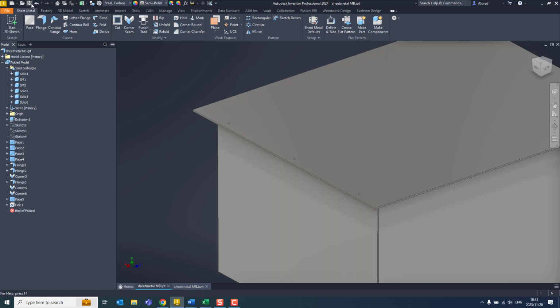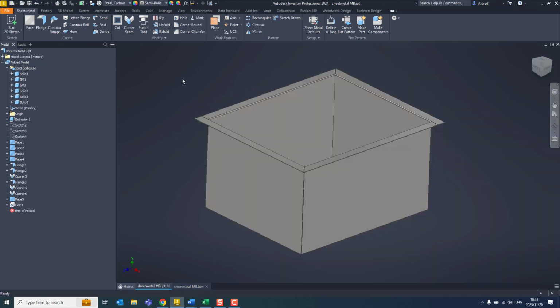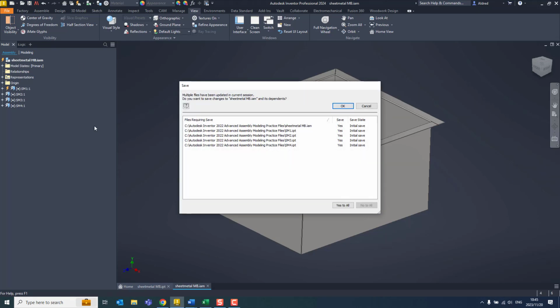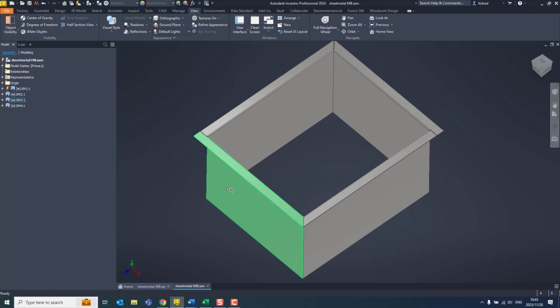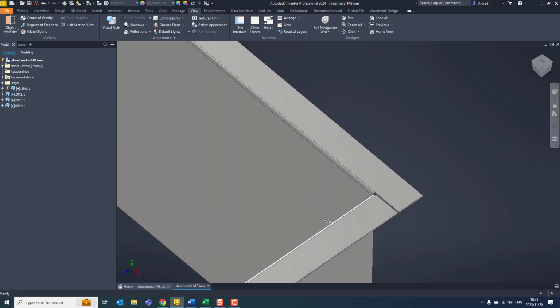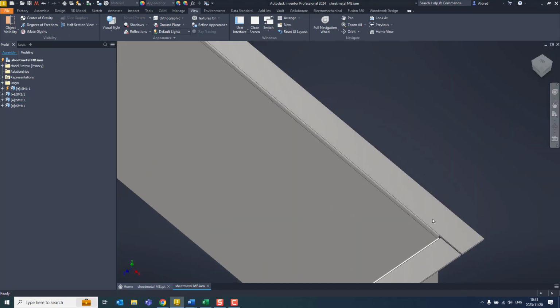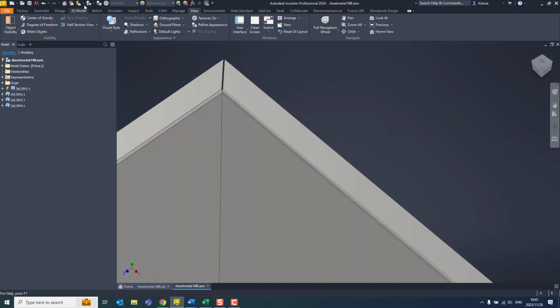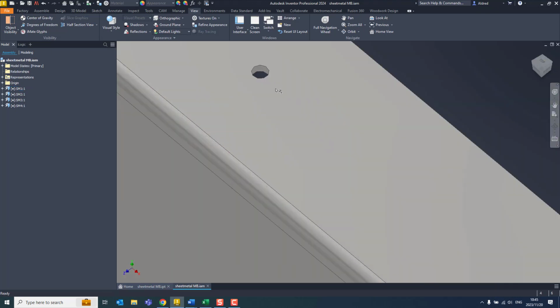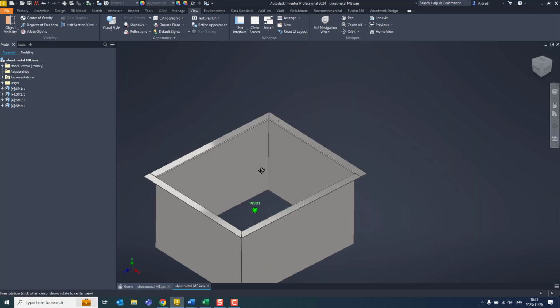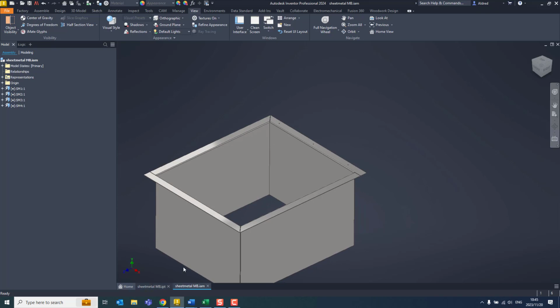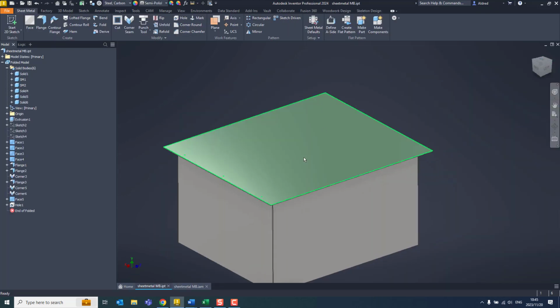So the one thing I need to do over here is I just need to save my assembly quickly. Okay. You'll notice that there should be holes over here. Let's update. There the holes are. Okay. But the top plate isn't there. So what I need to do with this is I just need to go back and make sure that I export this top face or the top plate into that assembly.